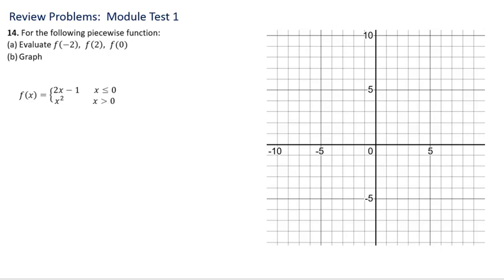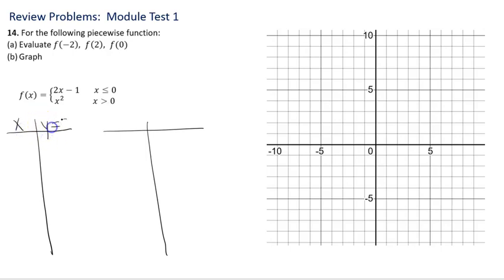All right, so just like our last problem, to graph, you want to do 2 separate t-tables. Okay? And this is, honestly, the easiest way to handle this. So your first t-table, you'll have x in a column, and then you'll have y equals 2x minus 1 in a column. And then you'll have x, and then y equals x squared. Like it's 2 separate problems. But you cannot pick any x you want to plug in. You want to use x is less than or equal to 0 in the first column. So give me numbers that are less than or equal to 0. Well, how about negative 2, negative 1, 0. Can I use 0? Yeah, it says less than or equal to.